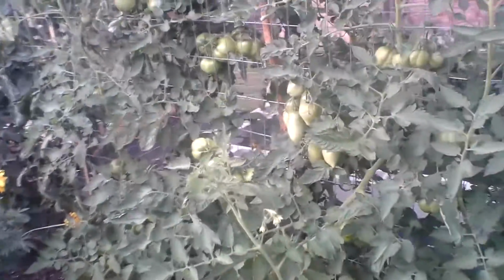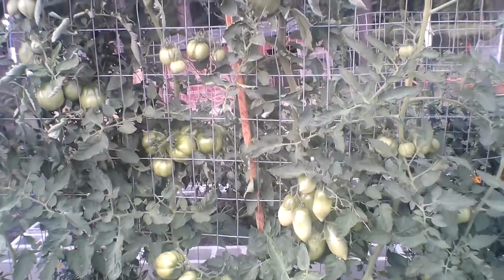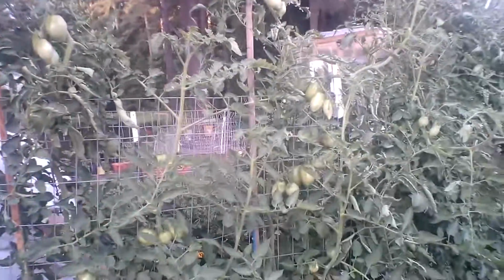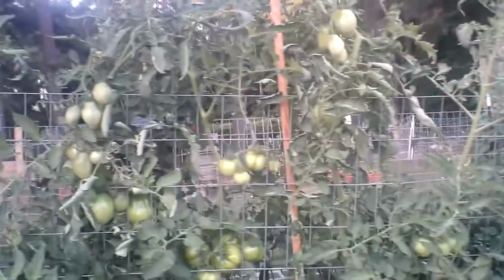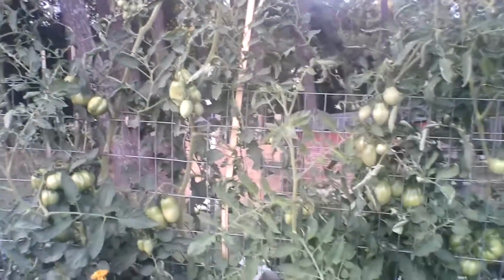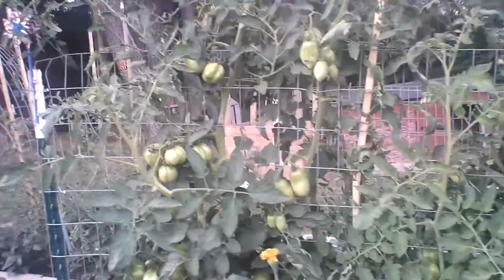And I see right down in between there, I don't know if you can see that, there's a red tomato. Let me see if I can get in there. There's a red tomato right there. And then these are starting to turn. So probably in the next couple of days, I'm going to have some of these big tomatoes to pick. And they are looking spectacular. Let me tell you, I never imagined tomatoes being this prolific. It's ridiculous. And I'm looking forward to making some good sauce, some spaghetti sauce, and some salsa.